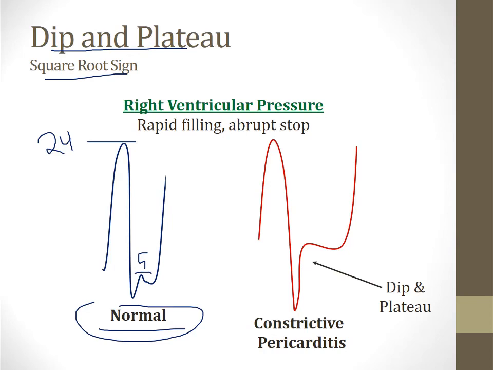In a patient with constrictive pericarditis, you see what I've shown on the right side of the screen here. So it has what's called the dip and plateau. You can see that there's a very deep dip here in the right ventricular pressure tracing, and then the pressure begins to rise but abruptly stops and then plateaus. This is also sometimes called the square root sign because it looks like a square root. And the physiology here is the same as the physiology we talked about before in the venous pressure tracing. There's rapid filling of the right ventricle because the myocardium is adherent to the pericardium, and then there's an abrupt stop in filling because there is a calcified pericardium surrounding the right ventricle, and this gives you the dip and plateau, or the square root sign.